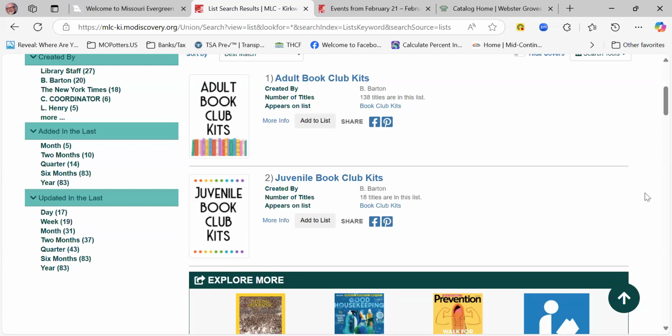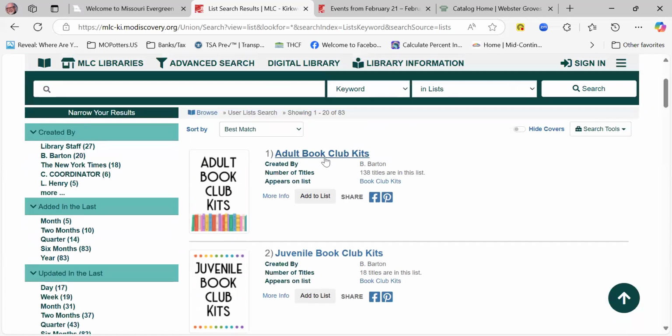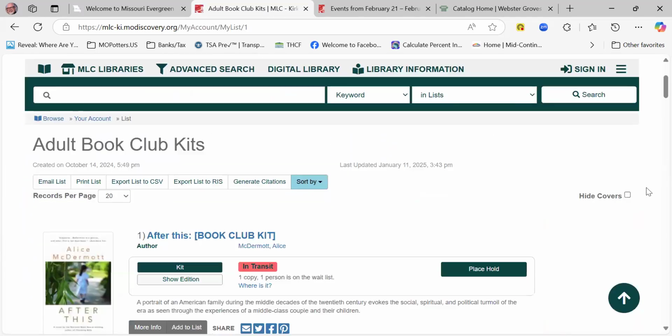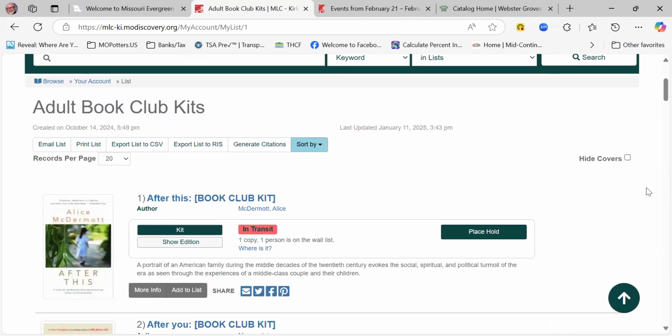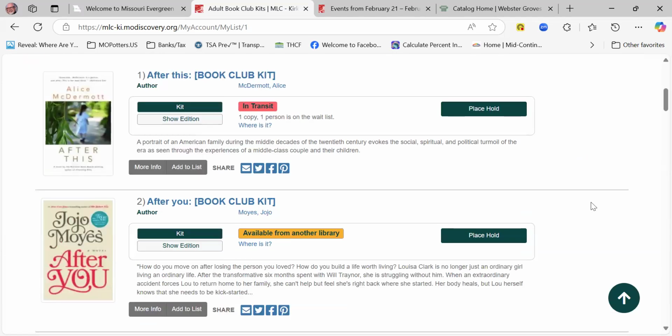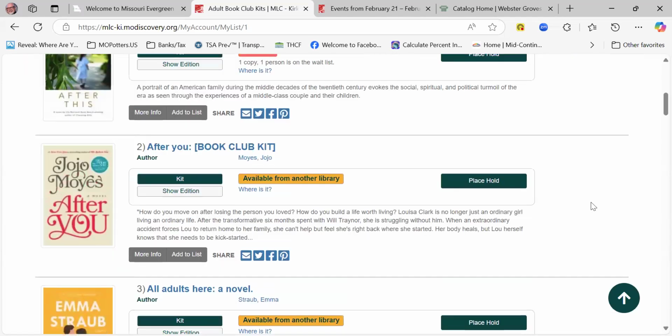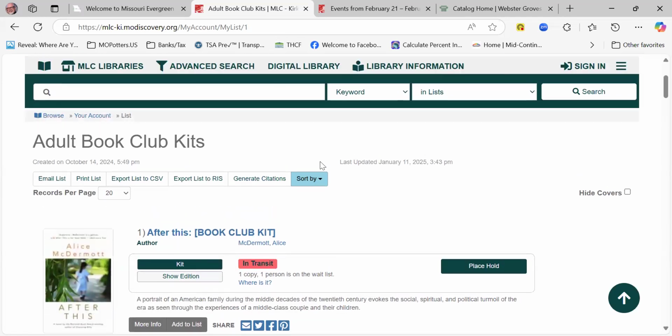You can create a list here, and then it's searchable. When a title is added to one of these lists and you search for it in the catalog, it'll have a little link to the side that says display. This is part of a list, and you can click on it and go to the list and see other materials which are similar to it based on whatever criteria your library has decided. This one, can't see who owns this one. Oh, thank you. So this one was made by a specific library to promote their adult book club kits. And there's a stable URL for it.